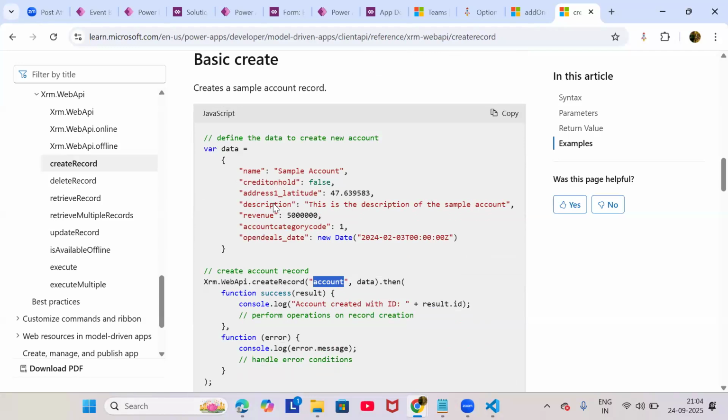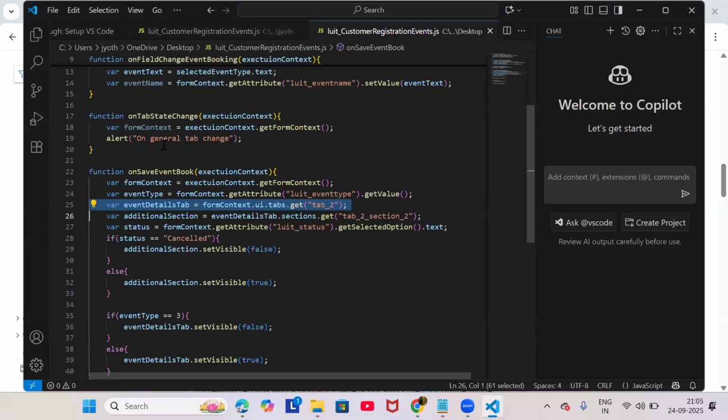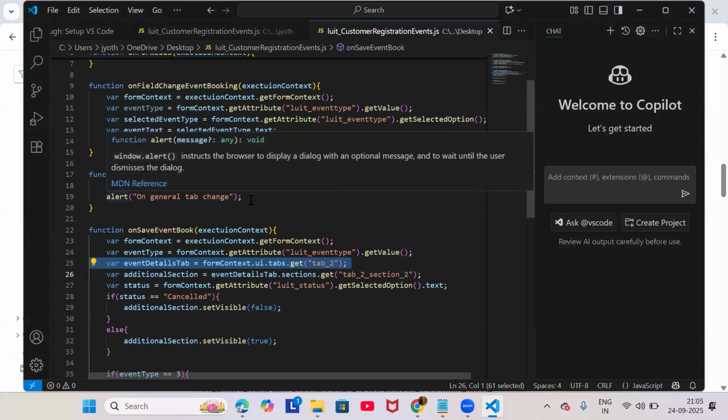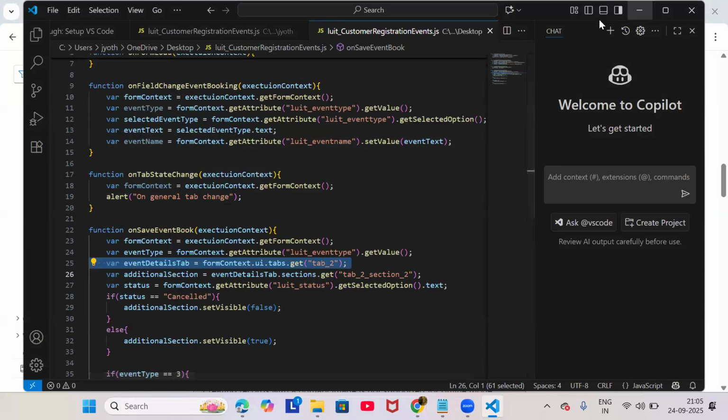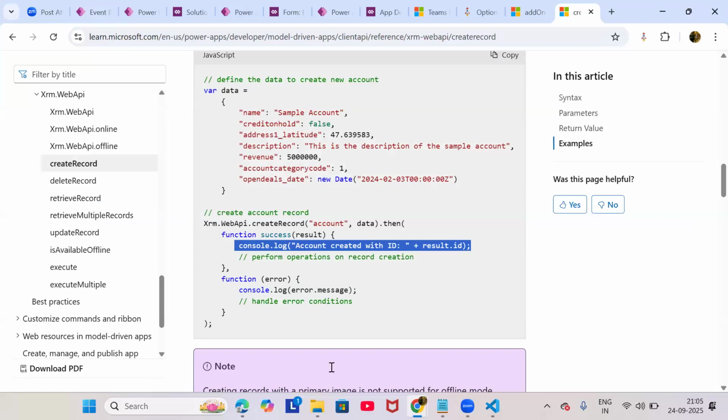So these are the fields that they are providing to create the account. Once it is a success, they are just creating the log. This console.log is nothing but, as we have seen, the alert. The alert will be visible at the UI level, meaning here you'll see the alert, but this console.log will be visible inside the debugger tool only.